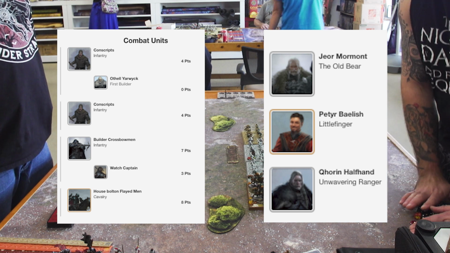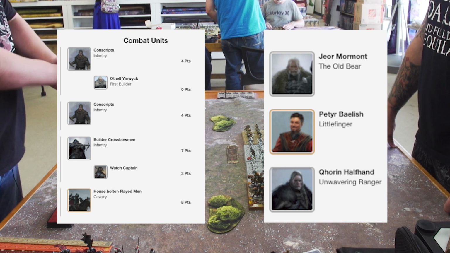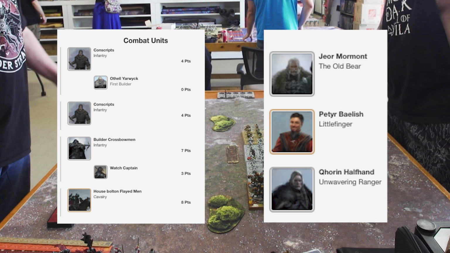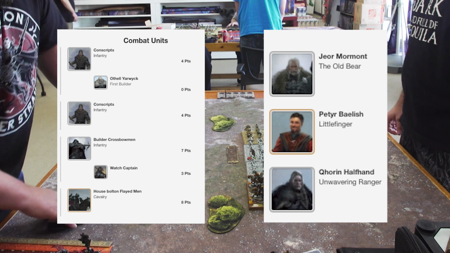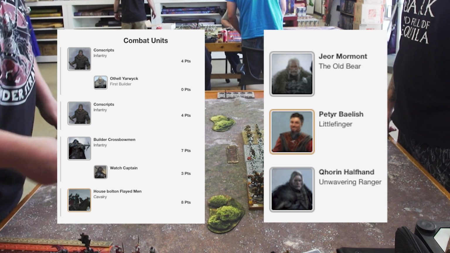So I was like, I want to run the Flayed Men. Generally, I run 3 conscripts with my Author list, but since I had the 2 points, since Flayed Men are only 8, and the crossbowmen are generally 10, that freed up an extra 2 points. So I had 6 points there. I would have loved that to be a unit of ranger trackers, but obviously they're not 6 points anymore.